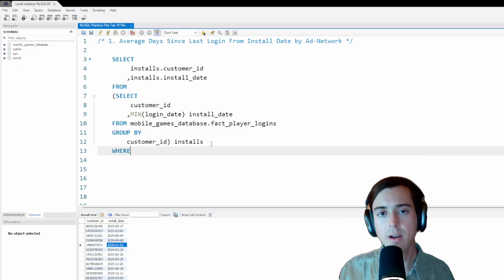And here in the where clause is where we are going to filter for just installs that happen in November of 2024.